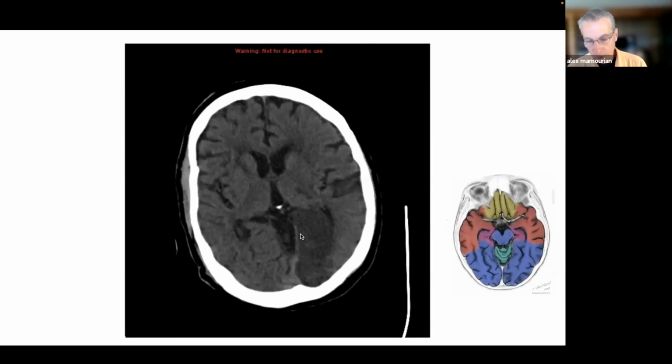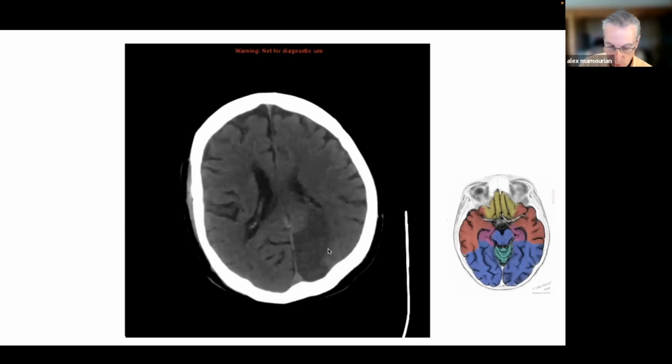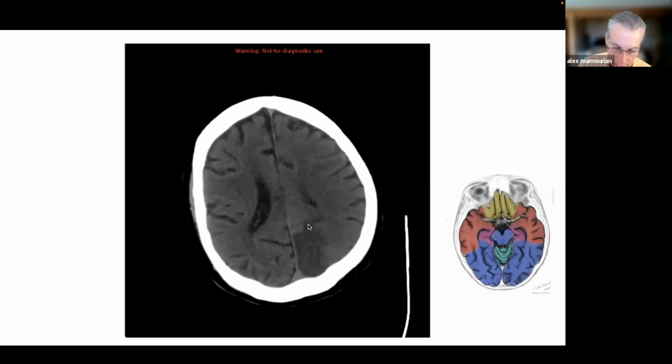Again, you would infer that this is subacute because of the loss of the sulcation here. And this is what you see not in the acute phase, but in the subacute phase where there's a little swelling. And there's some mass effect here on the atrium of the lateral ventricle. So again, illustrating the PCA territory. And you notice as we come up, this is the end of the ACA territory, and we get here into the PCA territory.